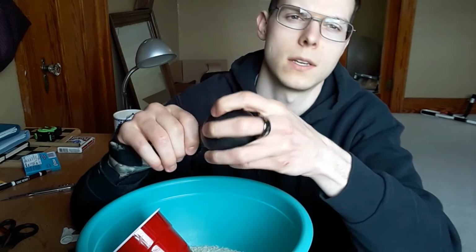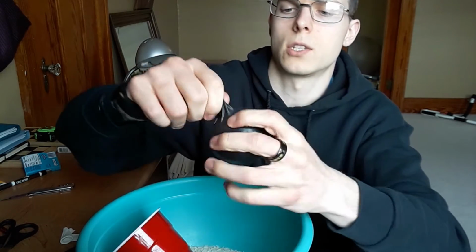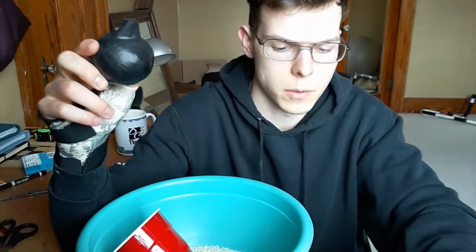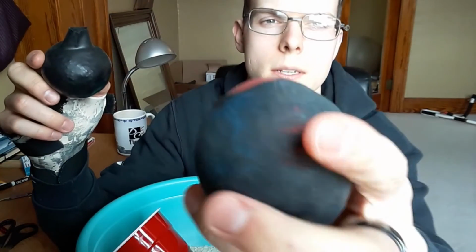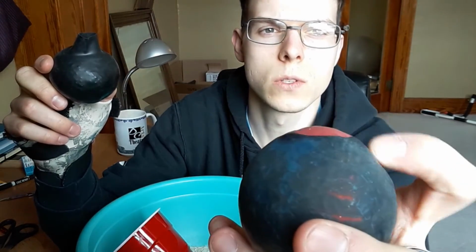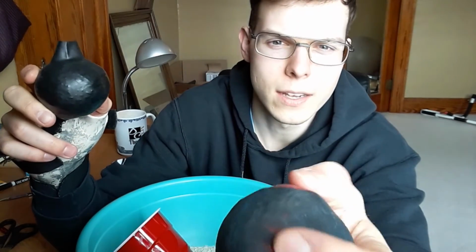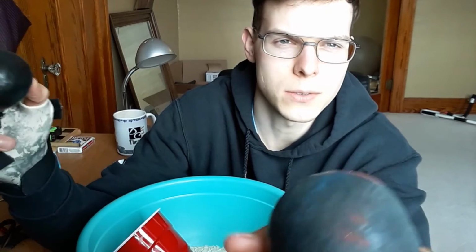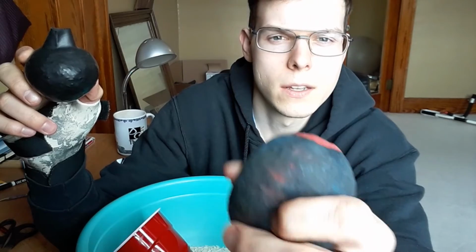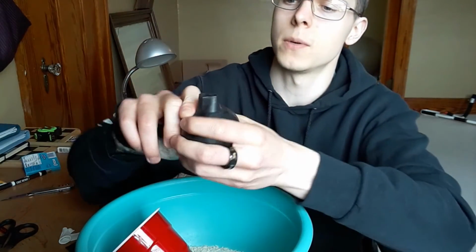So here's the tricky point where once I stretch this tight, I want to remove as much of this as possible. If we go back to this opening example here, this is what we're shooting for, something where there's a smooth transition. If there's a lip here, it'll catch, rub, and peel, and if this top hole stretches out too large, as you squish, it's going to kind of peel out the too large hole. So we'll see how I'm doing.